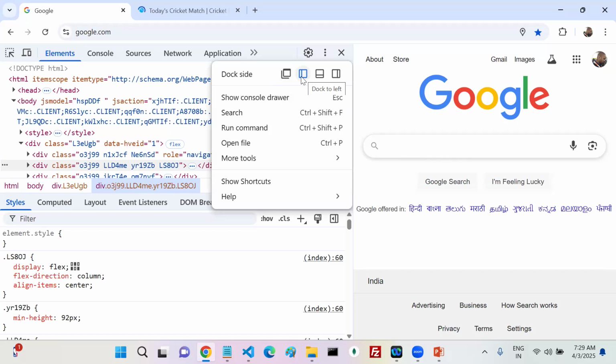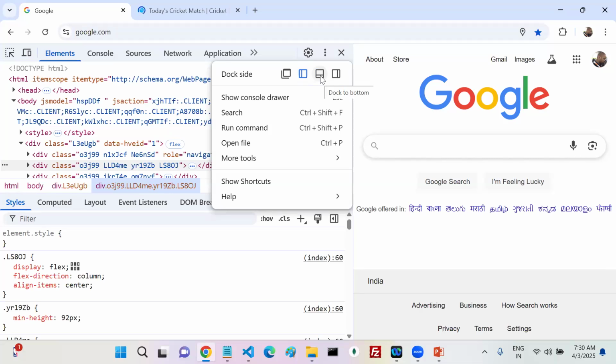So on the left side less space is the developer console window, and more space is the actual domain related content. Here on the right side is my domain related content, meaning the Google content. Left side is what? The left side is my developer console window. Now the second one is highlighted. For example, if I click the third one, now see, the top has more space, meaning domain related content, and the bottom has less space, meaning your developer console window.